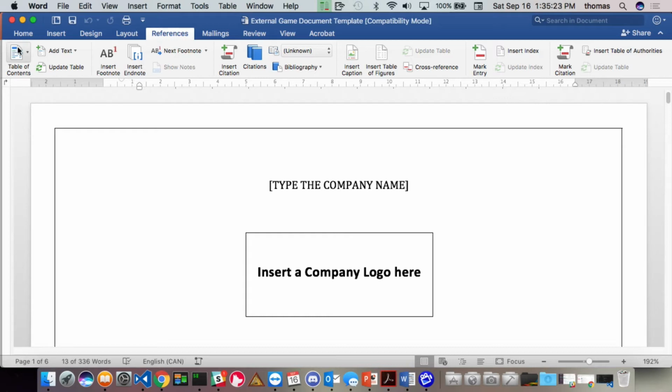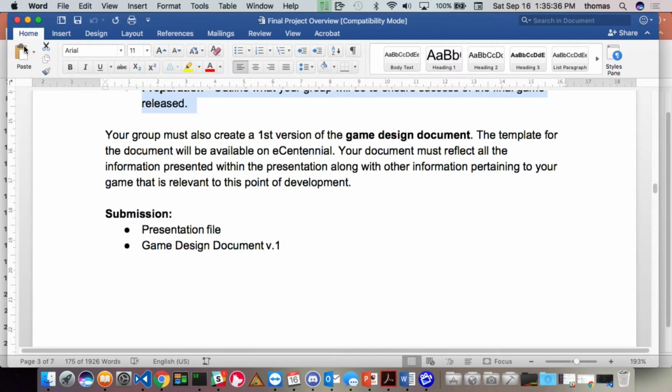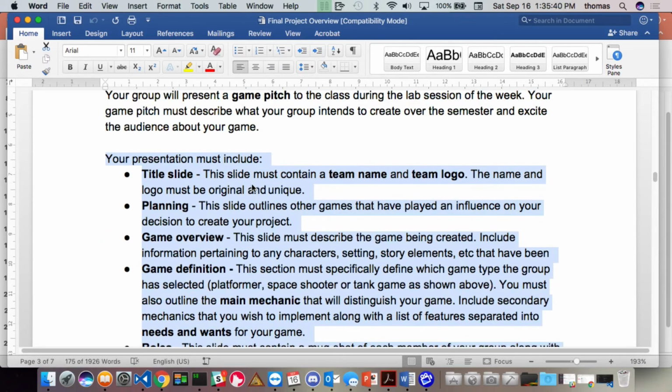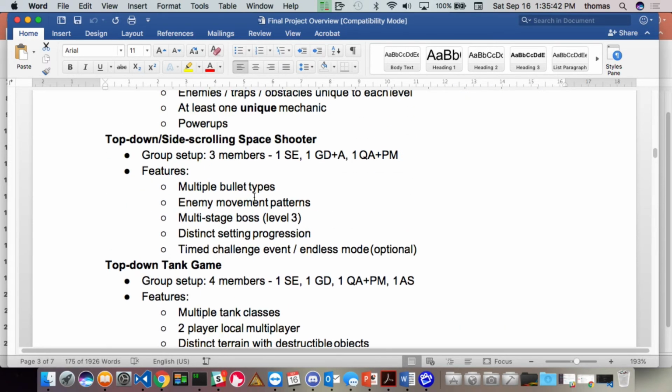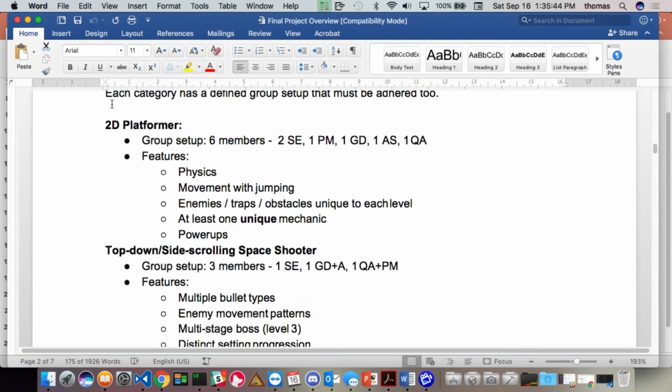Remember, the one thing that I'm not going to really allow you to do is make teams that are bigger for small projects. However, I will accept smaller teams for larger projects. Sorry, has to be that way. What do I mean by that? Well, if you remember, you're making 3 types of games that we talked about last week. One is a platformer with up to 6 members.